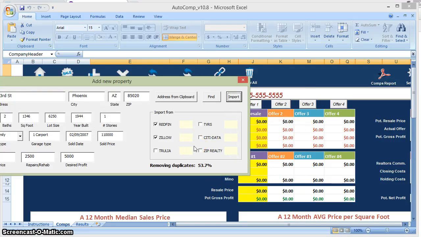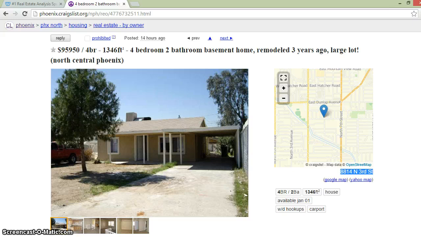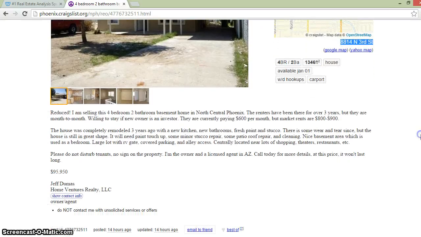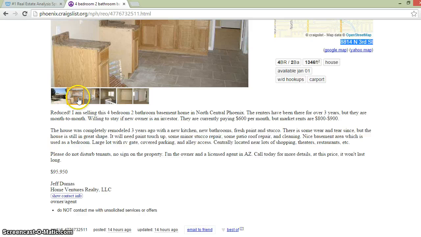So we're done bringing in those comparable sales, and now you can see it's removing some of the duplicates. Once that happens, the algorithm gets applied, and this screen will actually disappear. So we're updating the results. While that's happening, I want to go back here and just make sure there were no repairs needed on this property. From these pictures, looks like it just needs appliances.